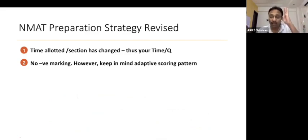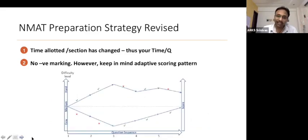So you have to be careful. The questions, I can assure you, will not be difficult at all. They will be easy questions. And my point is, this is exactly the way it works. It starts with a medium level of difficulty. If you get 2 correct, very nice. If you get it wrong, the level of difficulty reduces. Whereas if you get 2 wrong, you'll have to really fight hard to get it higher.